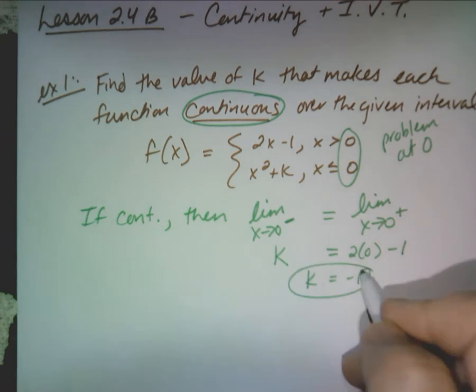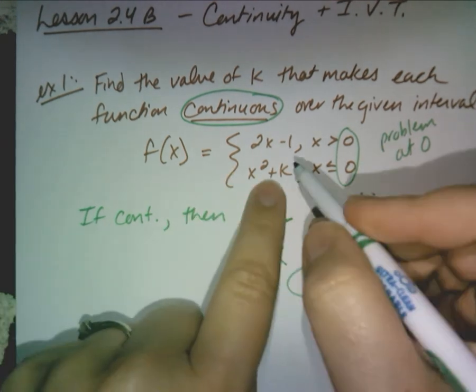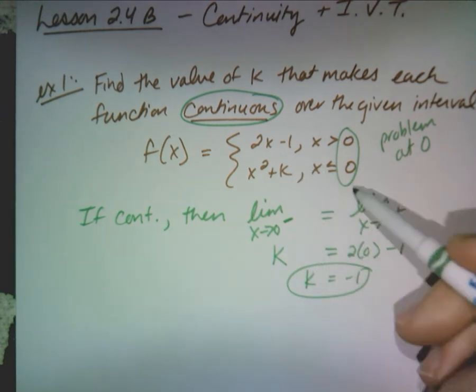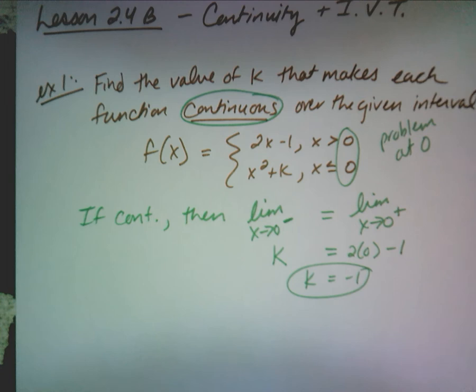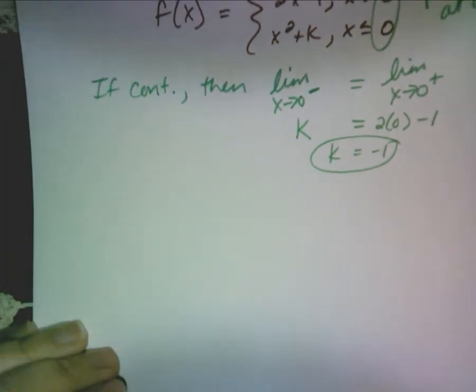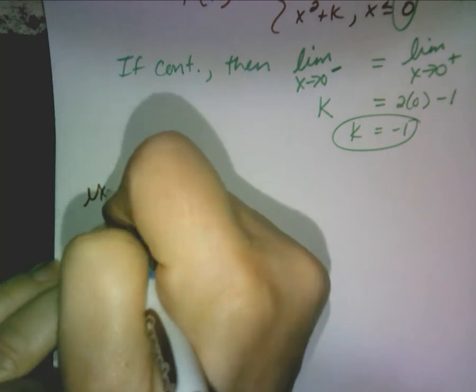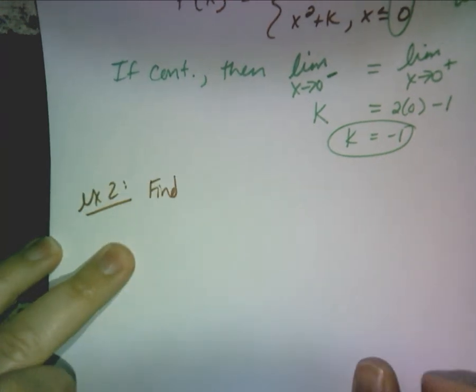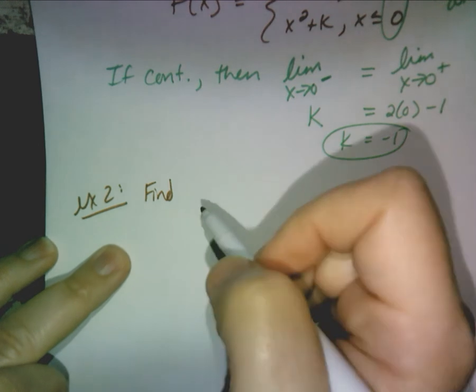We did. For this function to be continuous, k would have to be -1, because then you wouldn't have a problem at 0. You'd be able to just smoothly draw the curve and it would be fine. Does that make sense? It's pretty easy. Now we're going to get a little bit more challenging because that was obviously simple and we need to work harder and be smarter. So just like all the way up, you just check your left and right limits. That's literally what we're doing.